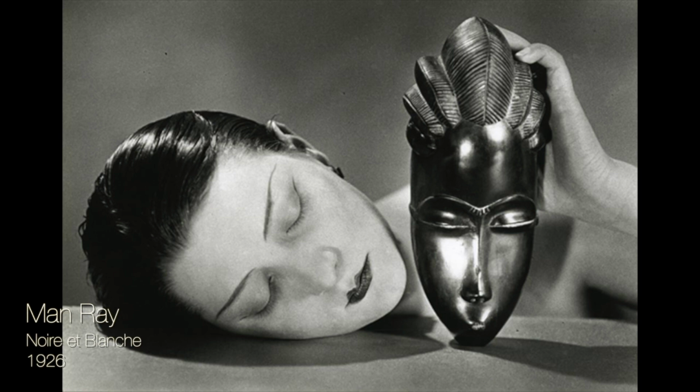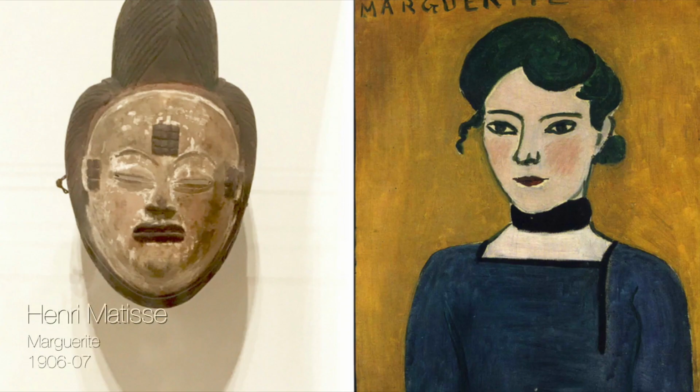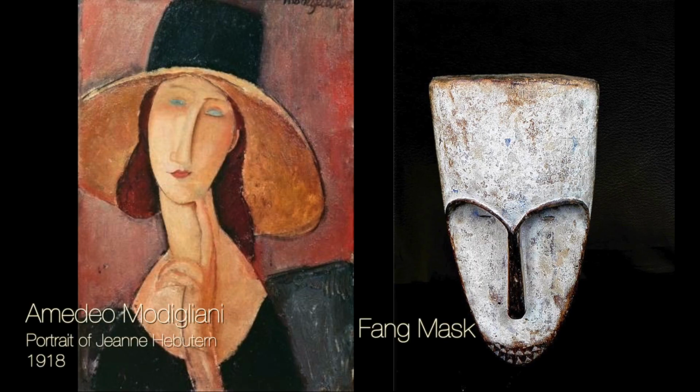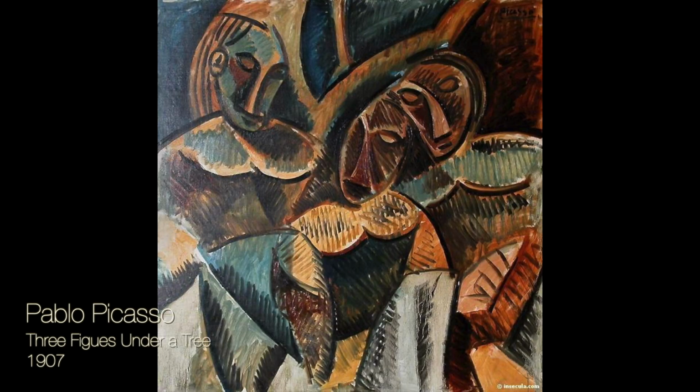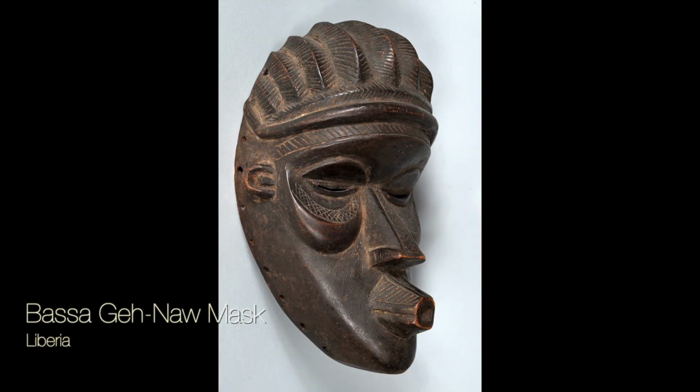Here are some examples of how Western artists used African masks as inspiration. They paid no attention to the cultural and symbolic significance of the masks. They were only interested in integrating the visual characteristics of African art into their own artwork. This resulted in a feeling of flatness in their paintings and sometimes in fragmented cubist shapes. When we study these tribal masks, we can see how the visual vocabulary of modern art actually originated in Africa.